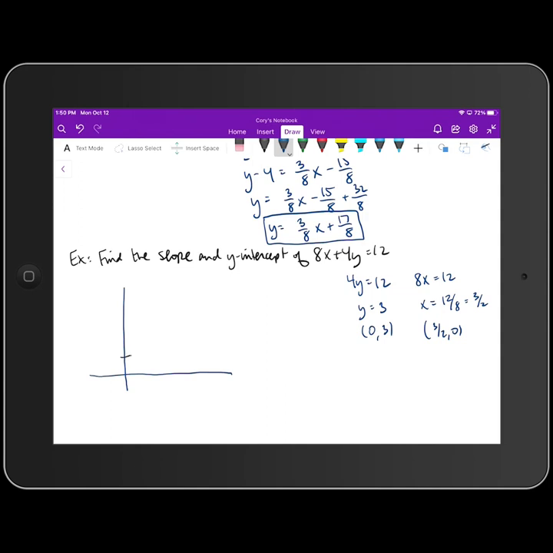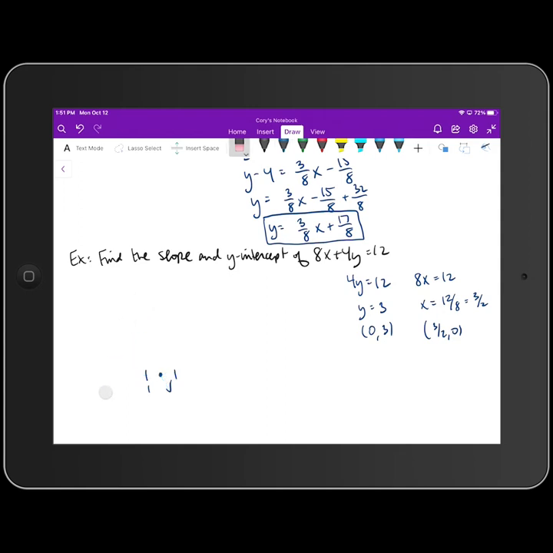And you can easily sketch the graph by just connecting the two intercepts. So you have an x-intercept at 0, 3, or sorry, a y-intercept at 0, 3, and x-intercept at 3/2 comma 0, and then you can connect those 2 points with a line. It gives you a really, really easy way to graph that function in standard form using intercepts.